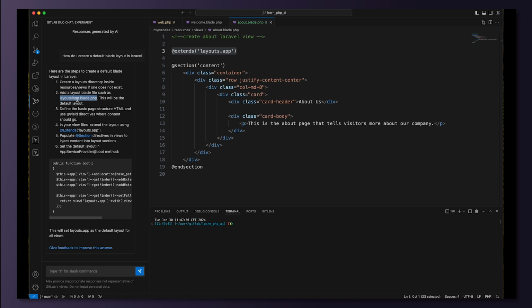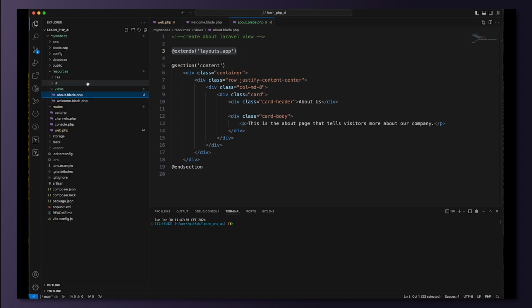Okay, so let's do this first. Layout/app.blade. It says we should create it inside resources/views, so let's go into resources/views. Then let's create a layout folder. Layout.